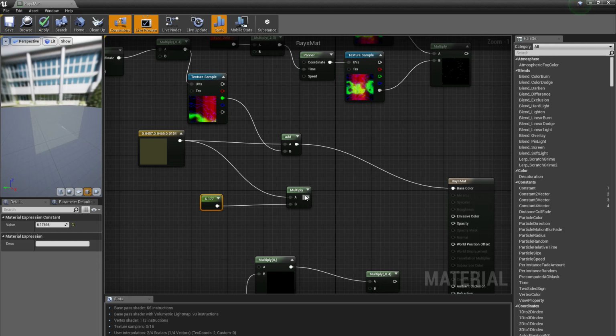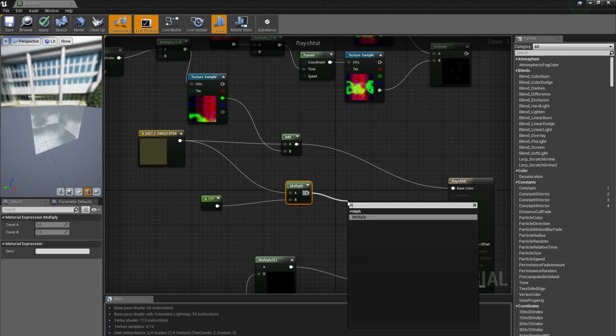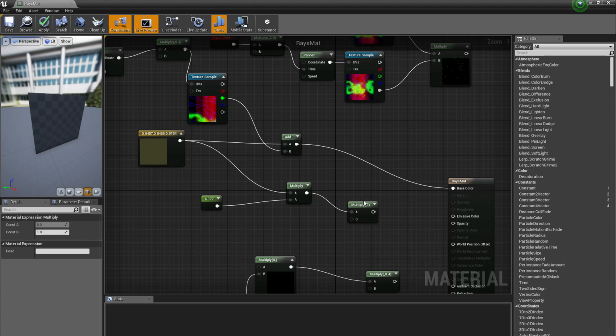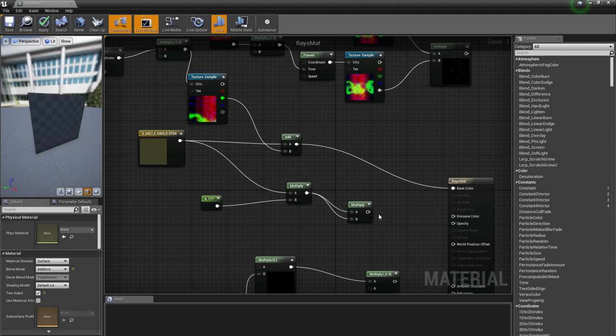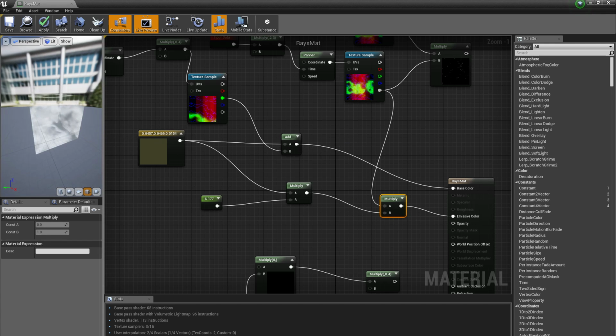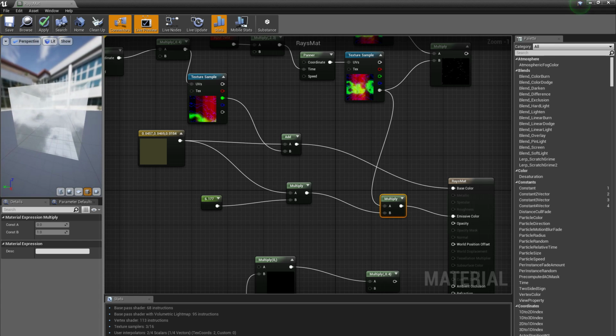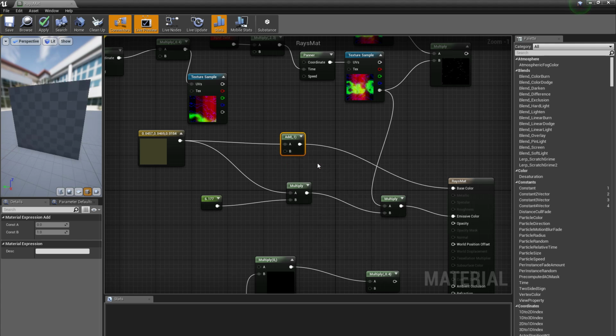And I'm going to use my dust motes to just multiply this. Let's just break that one for the moment.